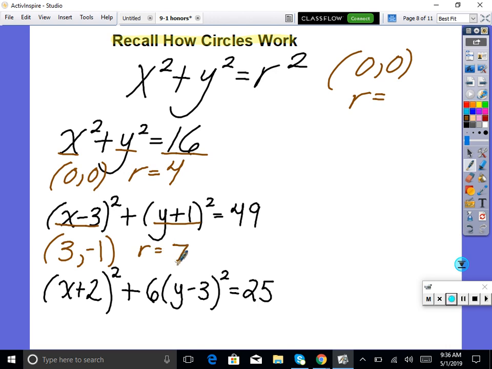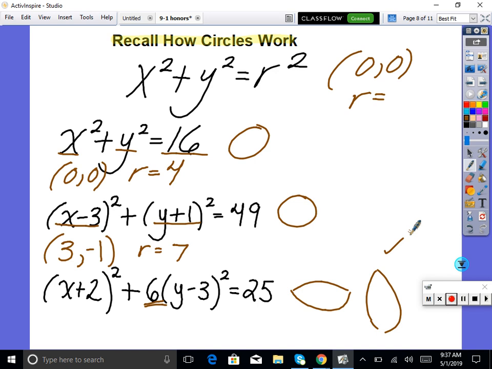Now look, there is something majorly different on this last one here. The 6. Does everybody see? We now have this stretch on our y. This is actually not creating a circle, so these are creating perfect circles. This is what's going to create more of a football shape, like an ellipse, because it's stretching it out in a way. Does that make sense? So it's either going to be like that or like that. I think it's going to be more like this.